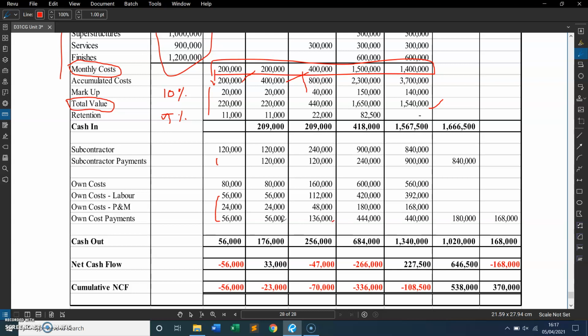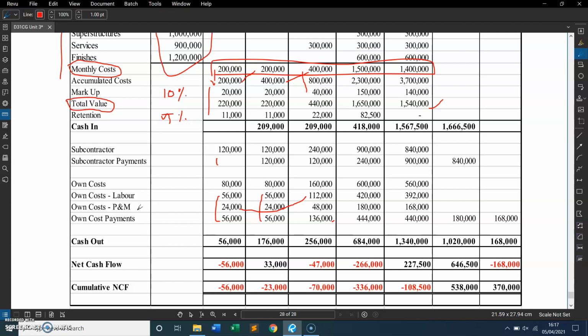So own cost payment, you look at the 56k, that 56k labor, and then just the labor here, and then on this one, that will be 112k plus the 24k, which is this 24k, this 24k first month.